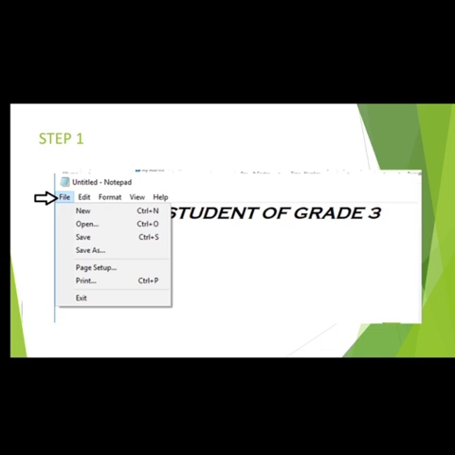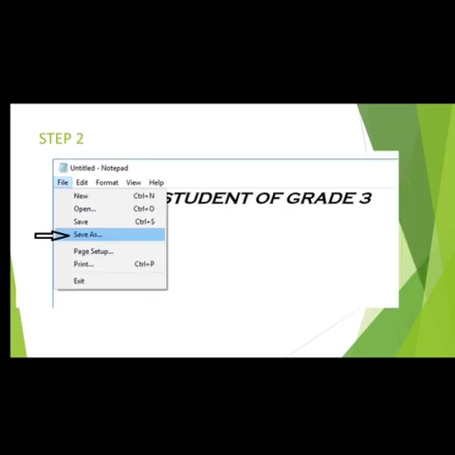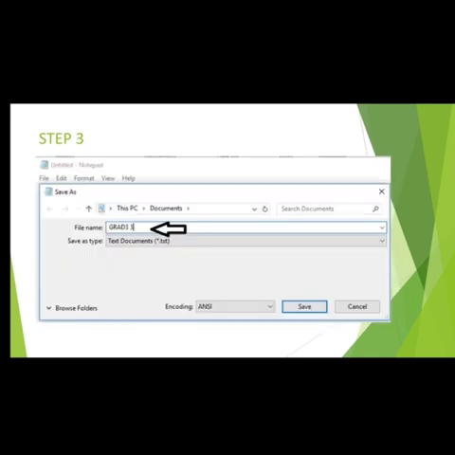The arrow sign is pointing at the file option. We will click with the help of our mouse. Then in step 2, we will click on save as. In the file option, we have some options: new, open, save as, but we are supposed to click on the save as option.